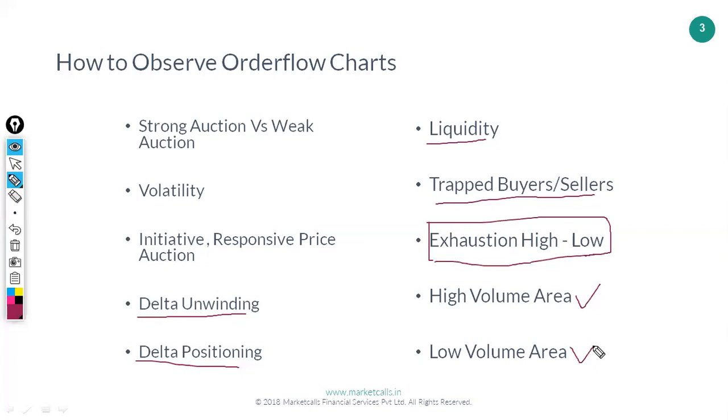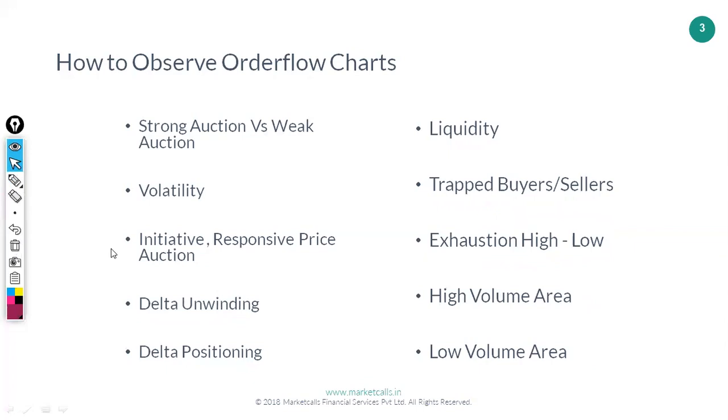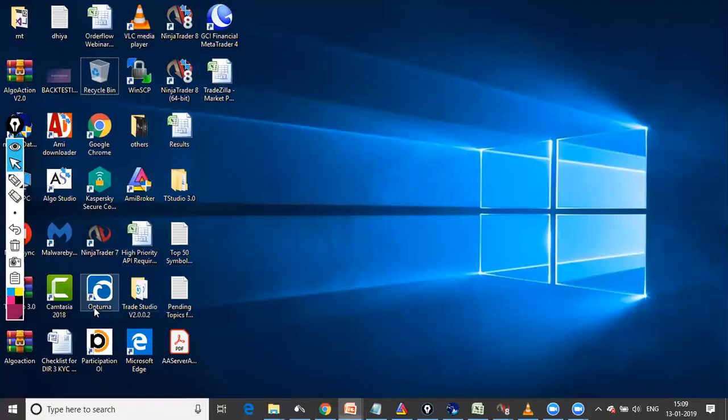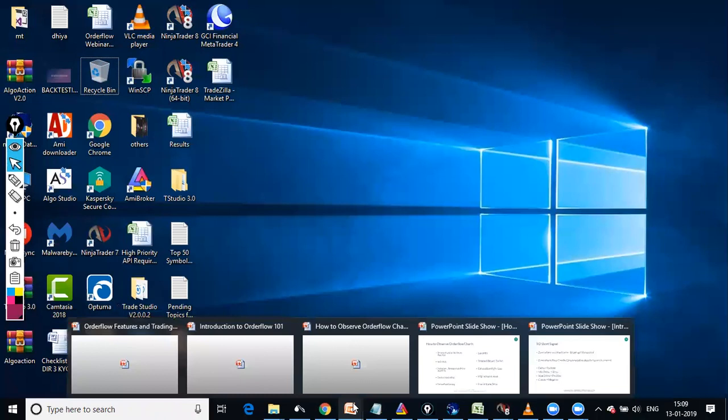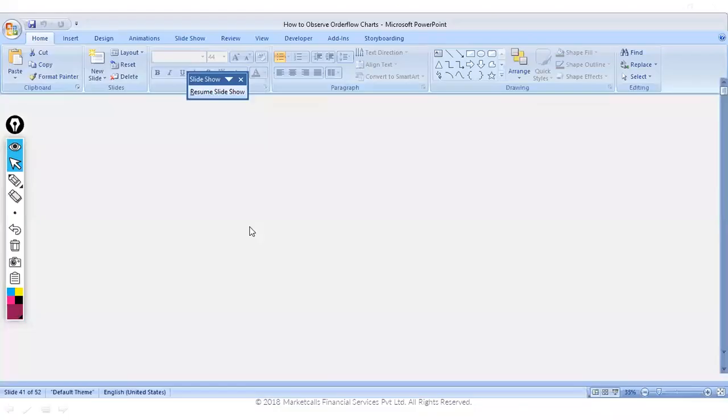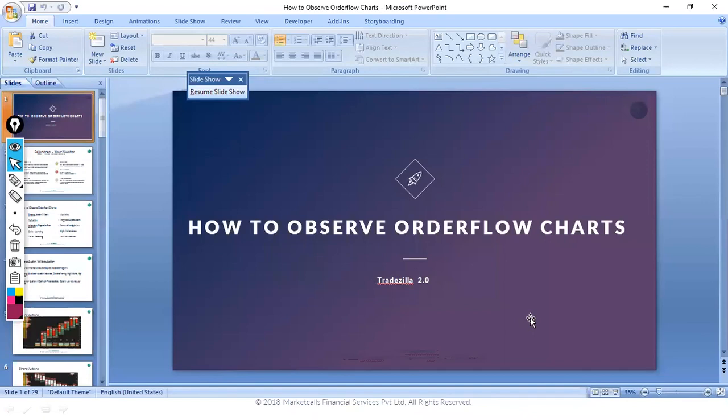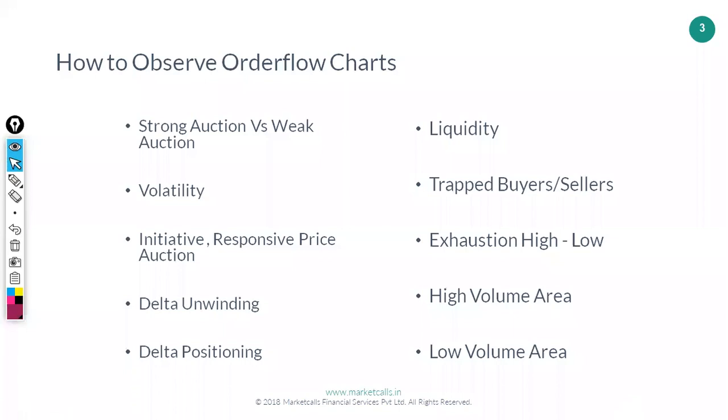So we'll do one thing. We'll take a 15-minute break here, and we come back again by 3:25, and we'll discuss all these key core principles. These key core principles set the basic foundation for observing any order flow charts, right? Until then, I'll be on mute. Once we come back, we'll talk about all these concepts in detail.